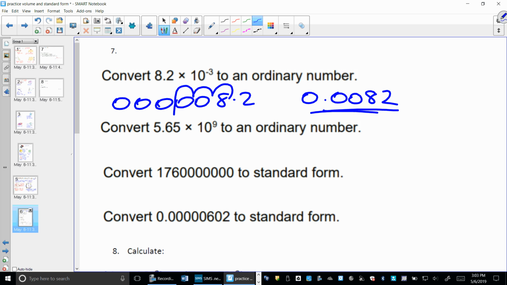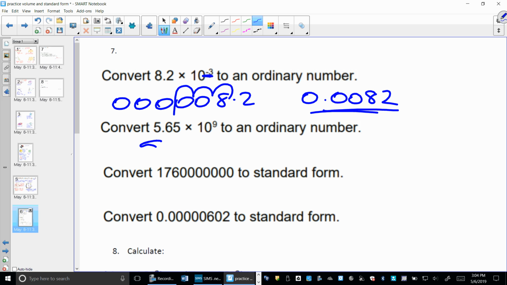Lovely, thank you. That's a great explanation. So it's a negative power, as Sarah said. So we know it's a small number, so you put the zeros on the left. If you had put 0.0082, that's totally fine. You must make sure there's only one decimal point here, though, so don't put it between the 8 and the 2. Remember, there was that sneaky trick I told you that if it was -3, then there was going to be one less zero here, but that doesn't matter as long as you're working them out properly.